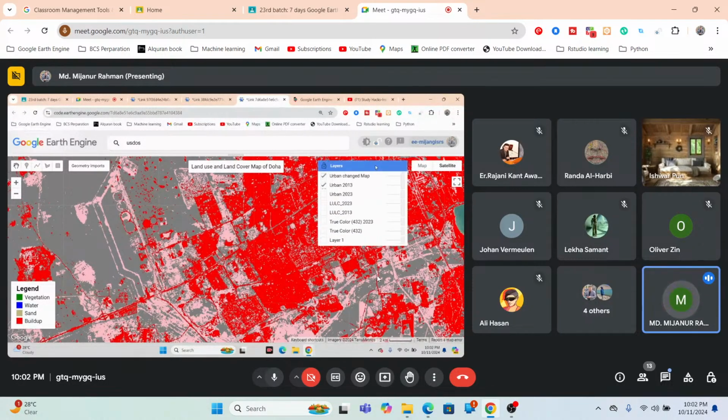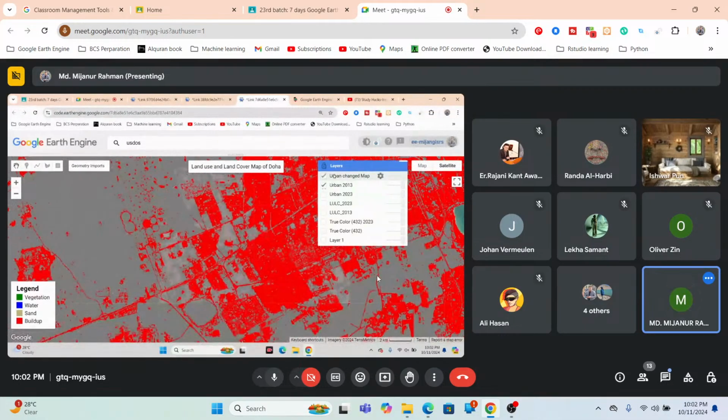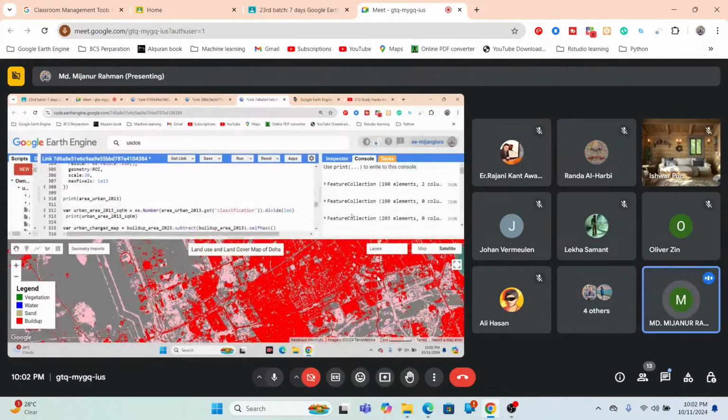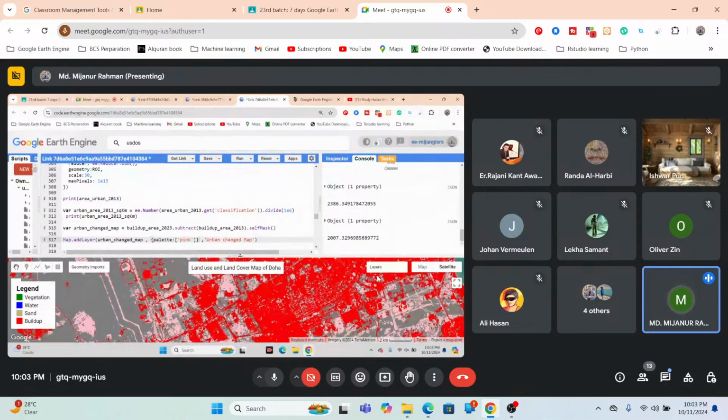This type of map we can easily download in GeoTIFF file format, and I already discussed how we can work with ArcMap software to create the map layout after downloading the GeoTIFF. So we find this urban expansion, or newly set up urban area, between these two time periods. And further, we already calculated the area. Basically this is the changed area. Just subtract these two values, then we can easily get the area, 379 square kilometer. Or if you want, you can also calculate the area directly, and we get almost the same.